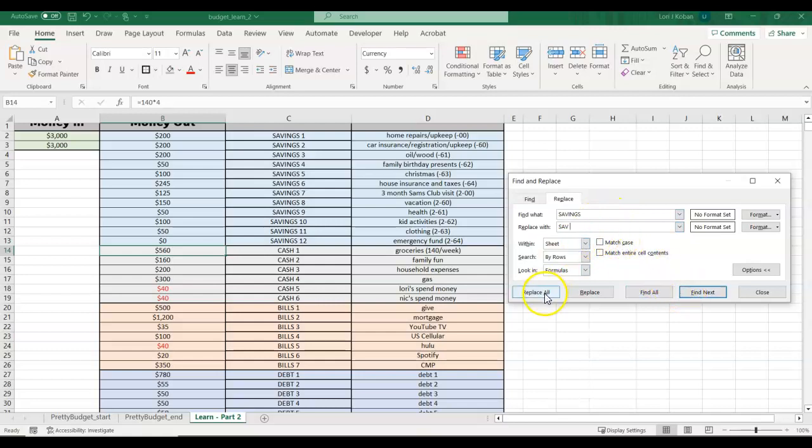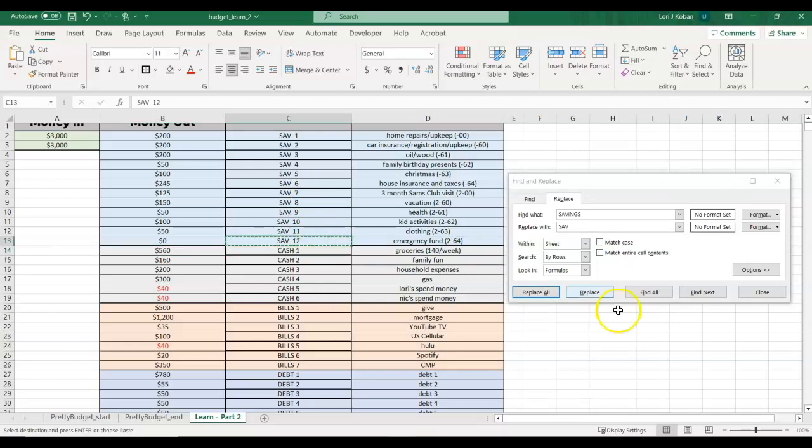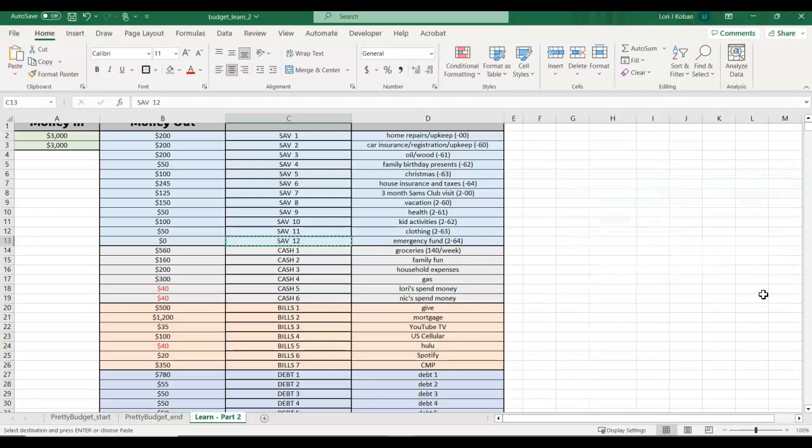Well, you could do that and replace all, and then it will tell you that 12 times it made those replacements. Now I'm going to undo that. Instead, Control Z. Let me get out of here. Oh, I was hitting Control X by mistake. I made a mistake. So let me just, okay. We're back to the savings.